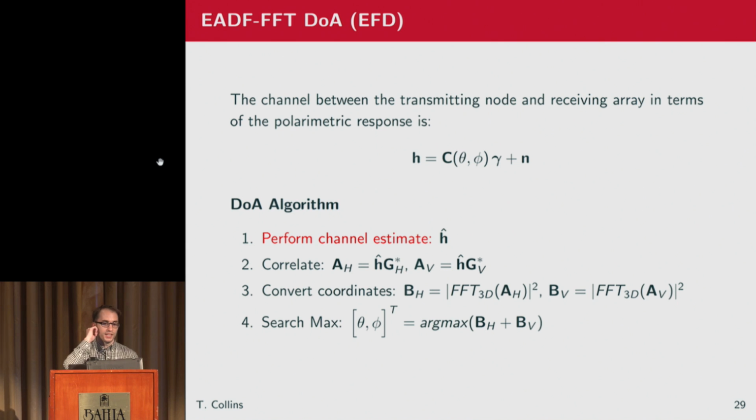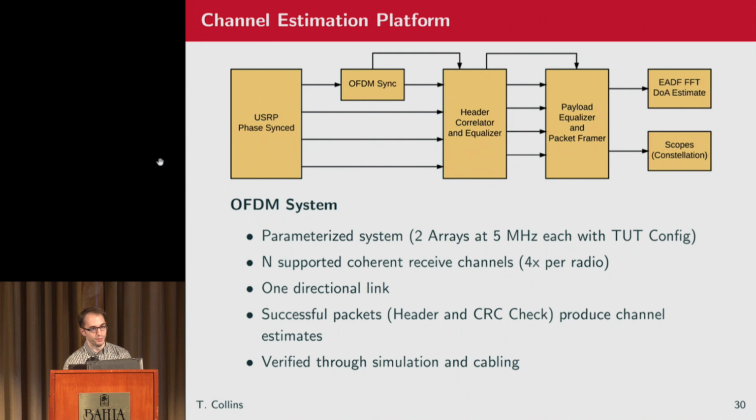With this, you can do DOA estimation by taking a channel estimate, multiplying it by these polarimetric responses, taking the inverse Fourier transform, and then searching over that surface for peaks, and that will give you the direction of a source. We implemented this using an OFDM link based off of some of the OFDM code that exists in GR right now.